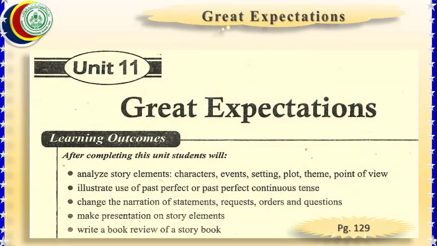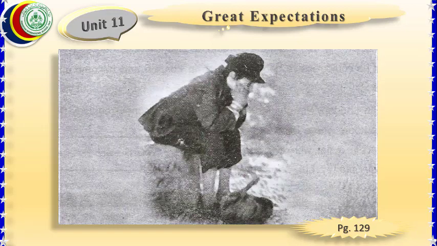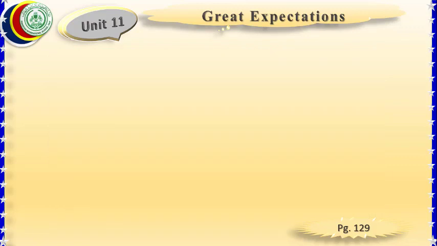Dear students, this is our Unit 11 that we are going to start today. The title of this lesson is Great Expectations. This is the first page. This is the top of the first page. It looks exactly like this when we open our book. And this is the picture that represents the title of the essay, Great Expectations.